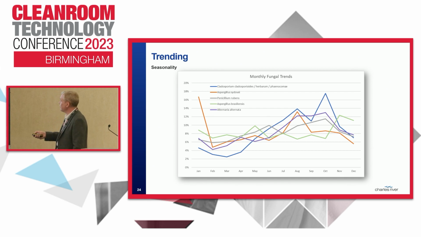You can see on the graph there's a very clear trend into the autumn or fall months. And that's because there's a lot more of them in the natural environment. There's leaf litter, there's harvesting of crops going on, which throws up spores into the air. So the clean rooms will be challenged more at that time of the year. And being aware of these trends allows you to be proactive, knowing that this is going to happen.